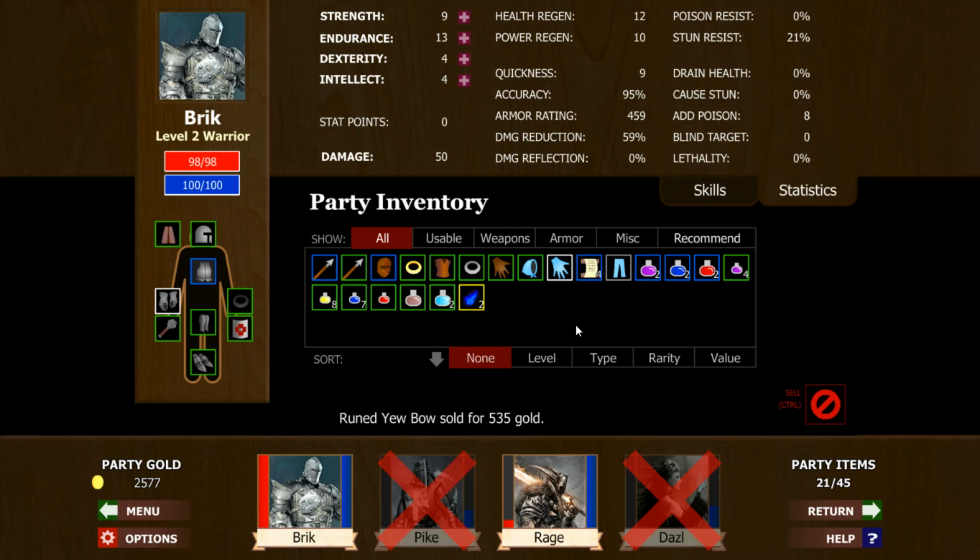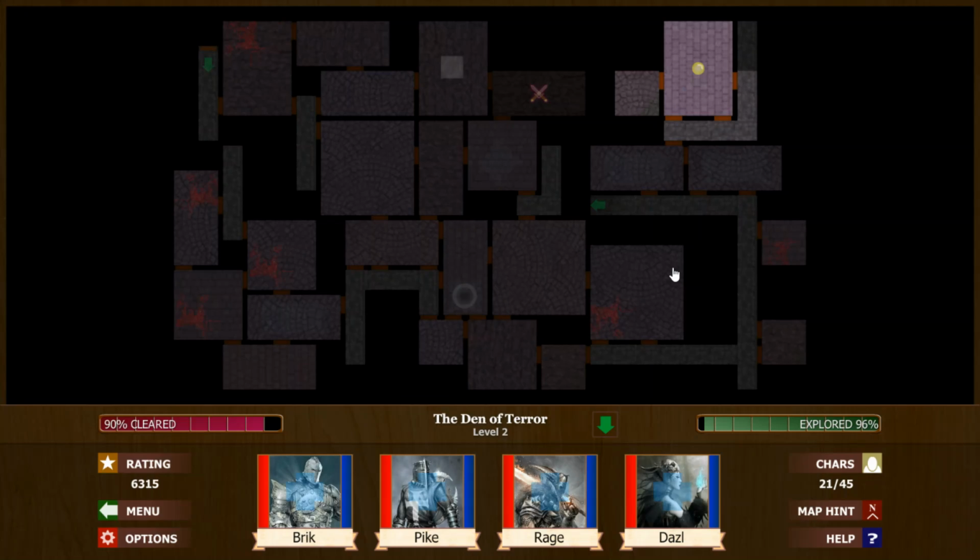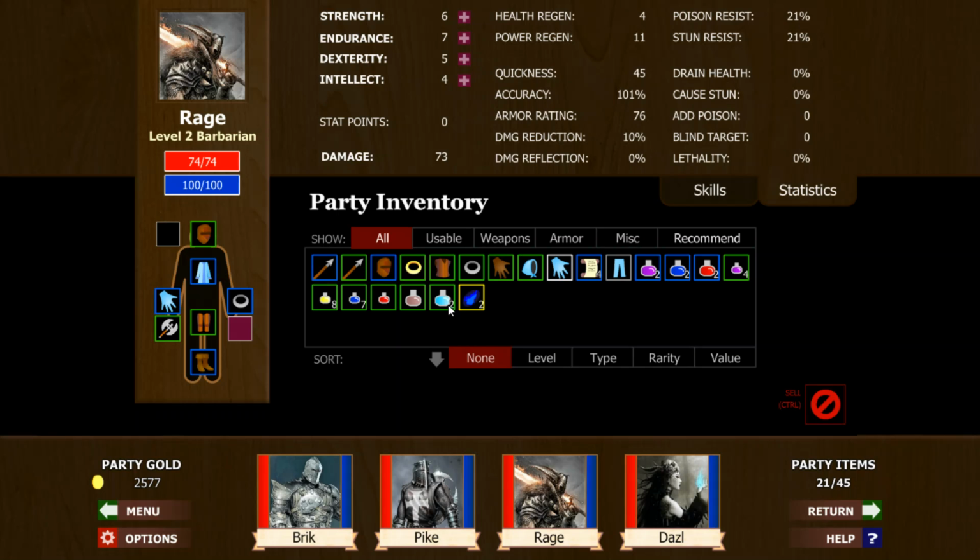Yeah, that's it. So let's hit the altar. Here's one more room. Nope, it's that one. It looked like it was darkened out. There's still a little room back here somewhere. And let's go ahead and make Rage go first.